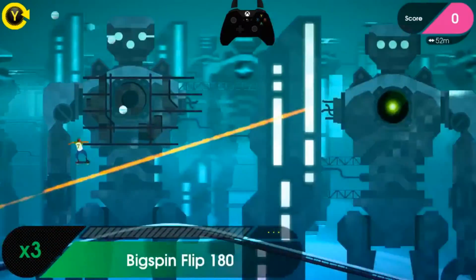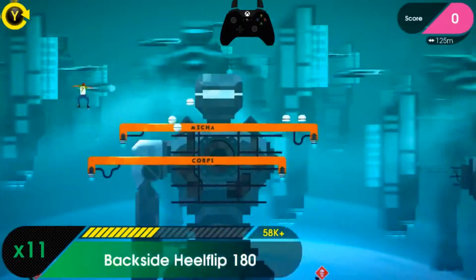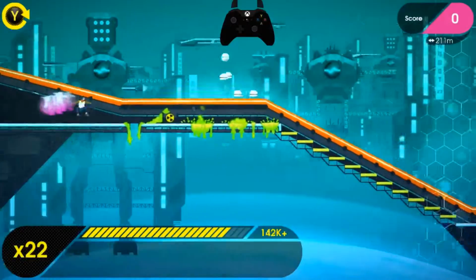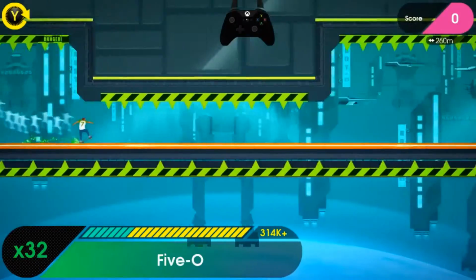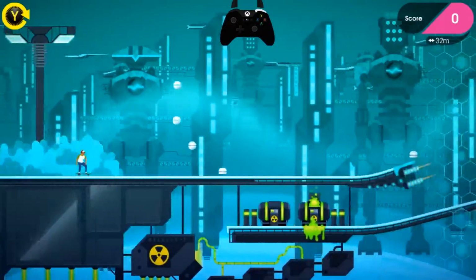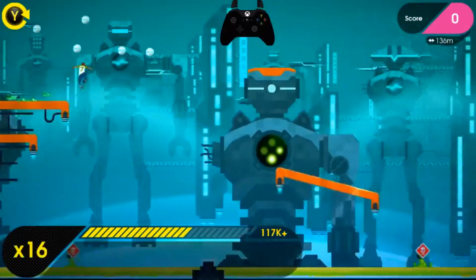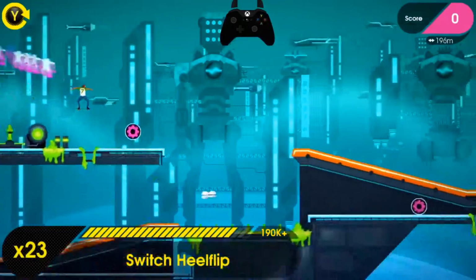So to get the machine parts, we want to take this ramp as high as we can and get up onto that top rail, grind along the Titan's head, do manuals to pick those up, pick up that last one. We don't actually need to combo here, but I'm so in the habit of comboing, and I think it's good to just keep your late game fundamentals really solid.